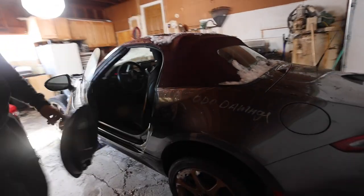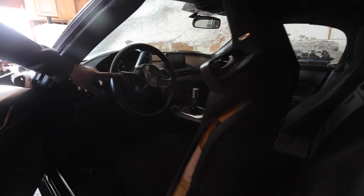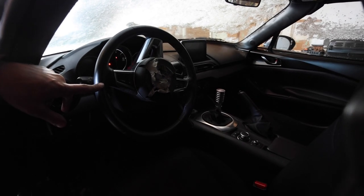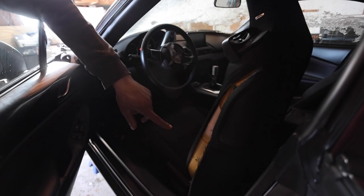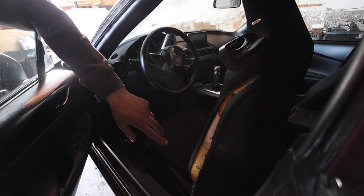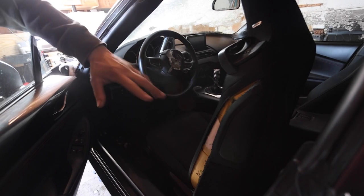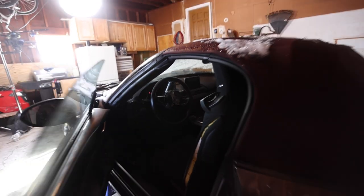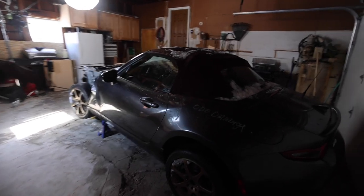On the inside here, you can only open the door a little bit. And then the airbag is deployed in the driver's seat, as well as the side airbag on the seat itself. So we'll need to replace the airbag there. Also, a note on these cars, as in most new cars, there is a device in the seatbelt. Basically, it goes off when it's in a wreck and locks the seatbelt, so we'll need to replace that as well. Aside from that, that's pretty much the only damage on this side of the car. The other side is pretty good.